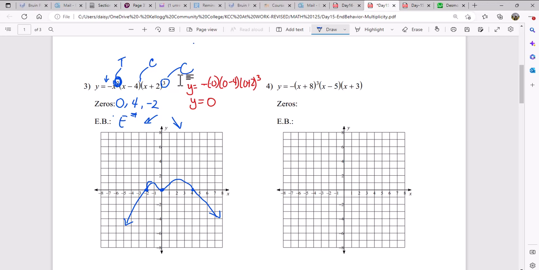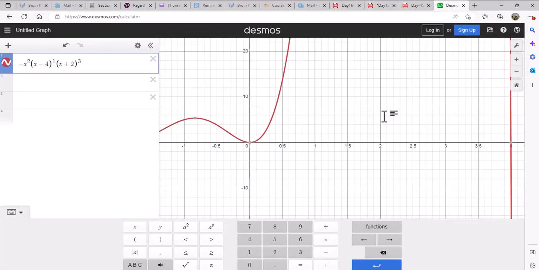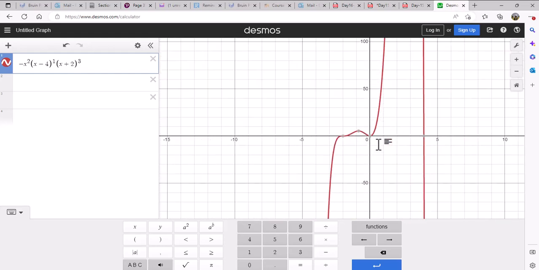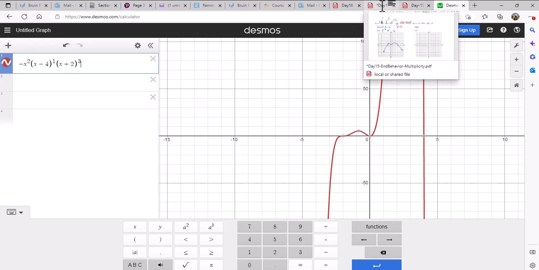So what is this actually the sketch of the graph? Well, let me look at it. When I'm looking at the actual Desmos graph, it goes like this, and it went way high on that one. There are other ways to calculate this, but what I'm worried about right now is that you understand where the roots are and whether or not it crosses or whether or not it touches. That's the objective for this one.